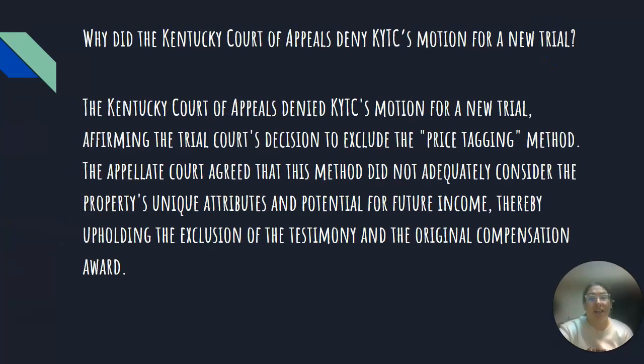Why did the Kentucky Court of Appeals deny KYTC's motion for a new trial? The Kentucky Court of Appeals denied KYTC's motion for a new trial, affirming the trial court's decision to exclude the price tagging method. The court agreed that this method did not adequately consider the property's unique attributes and potential for future income, thereby upholding the exclusion of the testimony and the original compensation award.